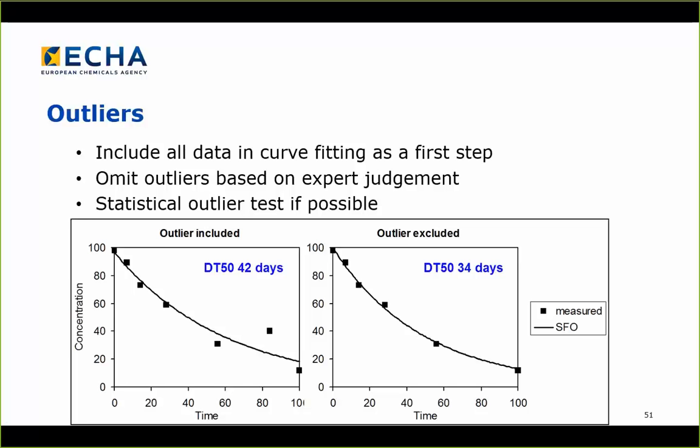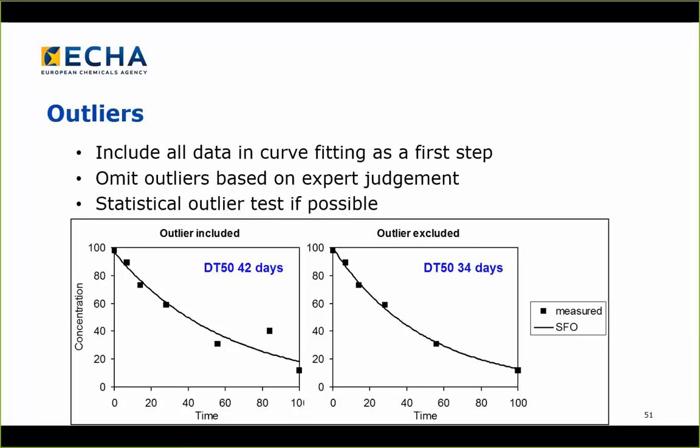There's not one rule that will let you identify whether your data point is an outlier or not. Because we work in environmental data, you accept a certain amount of scatter in natural data. So if you had a perfect line, you might be in a chemistry evaluation. With environmental data, you get more scatter. So kinetic fittings don't always follow this line straight down. So some evaluators will use statistical tests to identify the outliers.